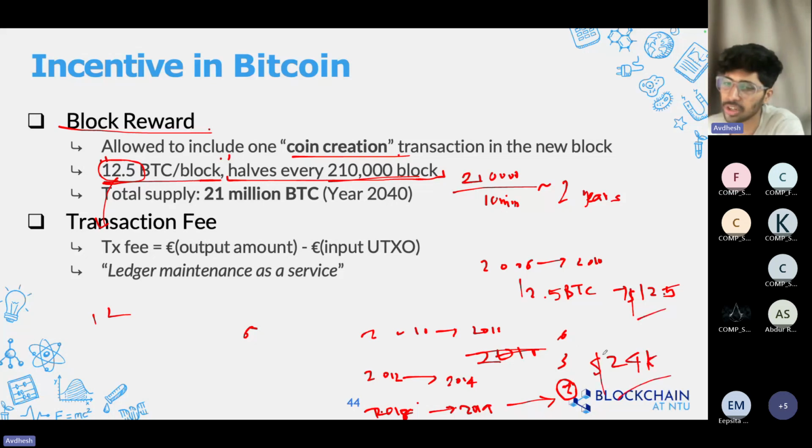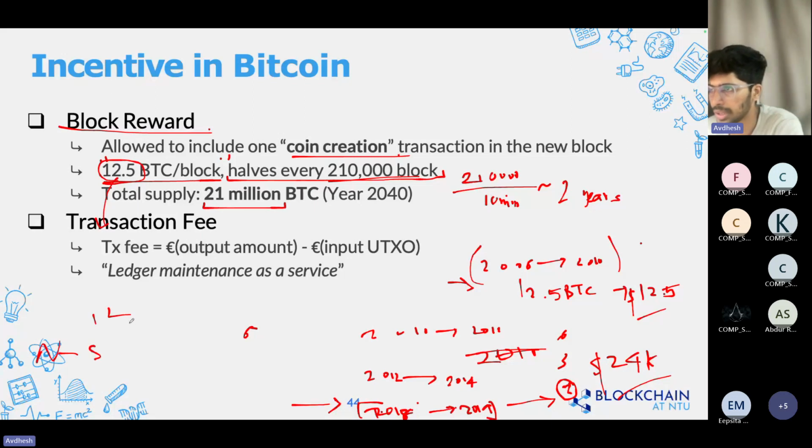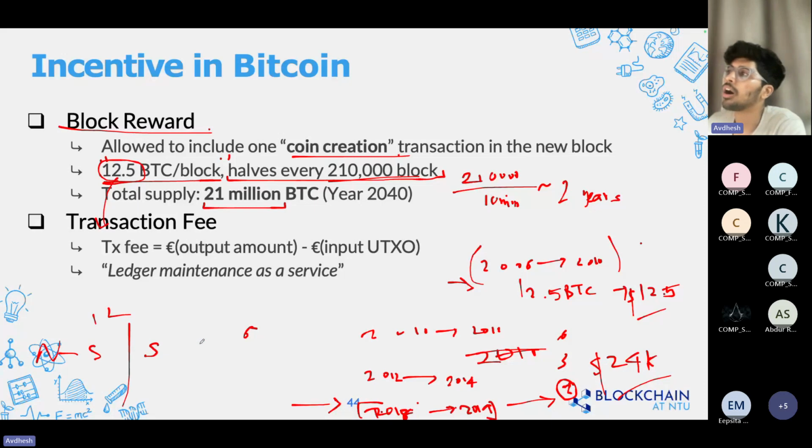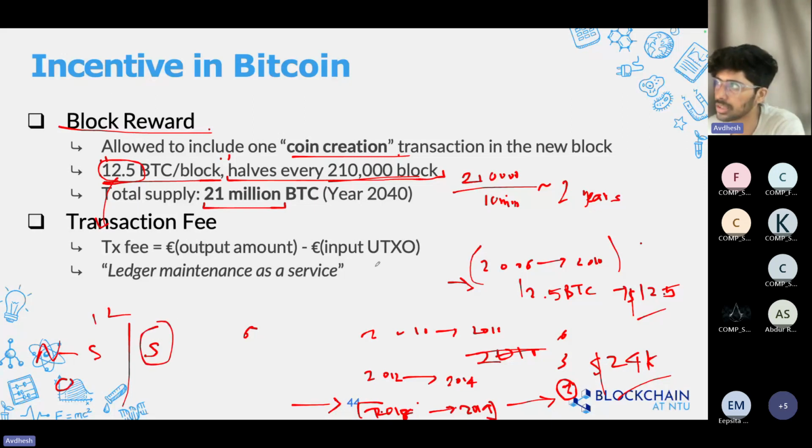And that is all deflationary as well. But that doesn't mean that the computational power used here is the same as used here. You'll definitely have to have more GPUs here rather than here. So that's the point here. And the total supply is 21 million Bitcoin, as I said. And the two pools that we had, the non-supplied one and the supplied one, the non-supplied one will get down to zero, and we'll have all the supplied Bitcoins by the year 2140 if we go through the same hash rate that we are going through right now.